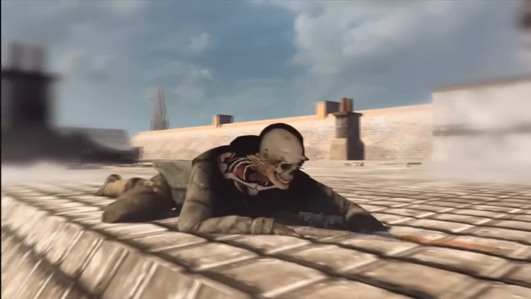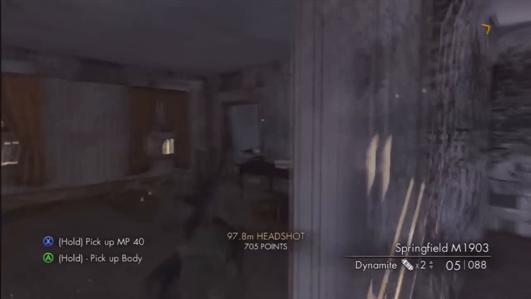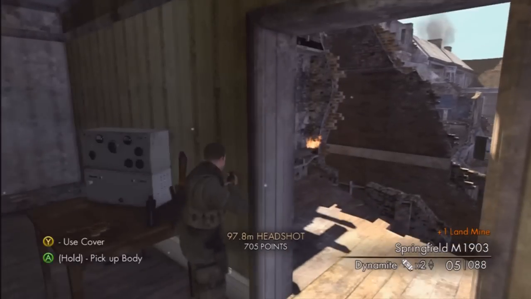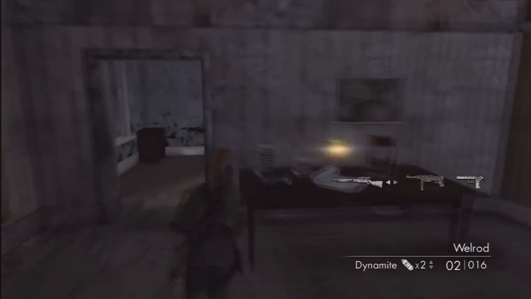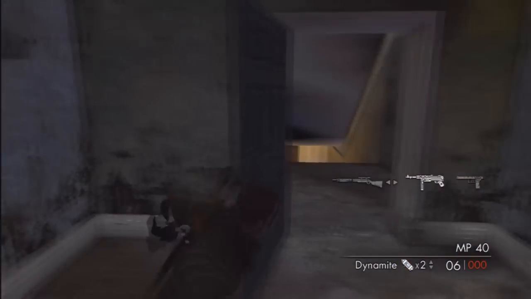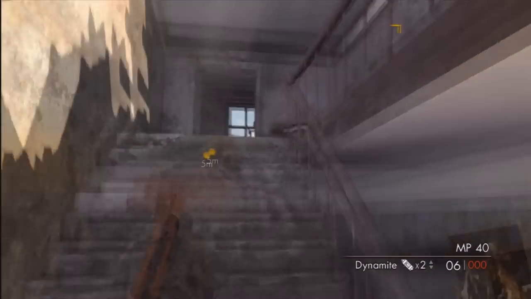Where am I gonna hit him? Oh! Blowing out his brains. My lord, that was violent. 97.8 meter headshot. That was very good range. Should we pick up the MP40? Why not? It adds texture to the game. I love MP40s actually, they're really good guns. Not being pro-Nazi or anything, but they're good guns.